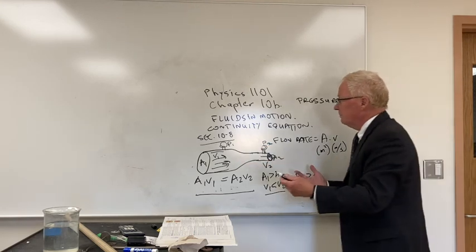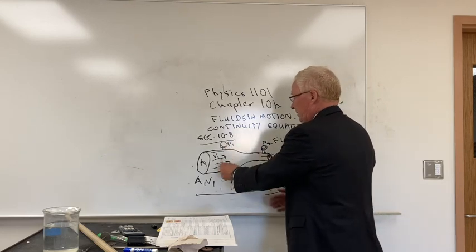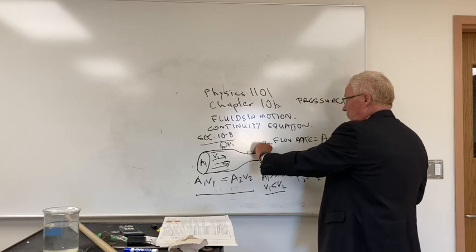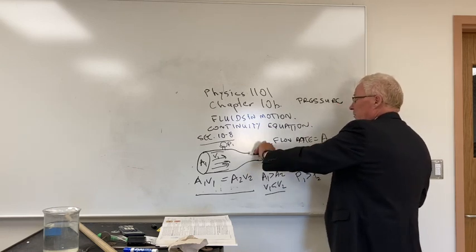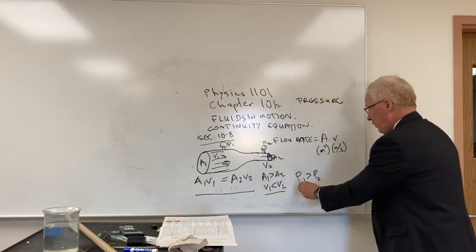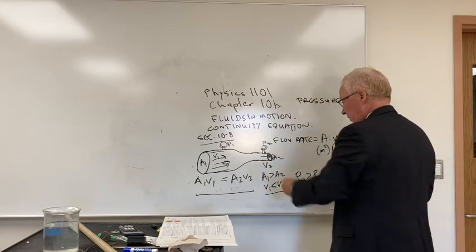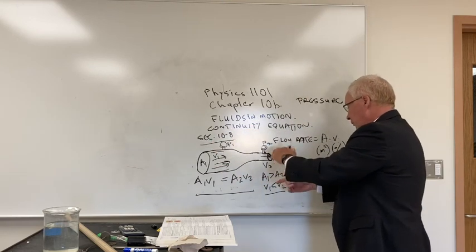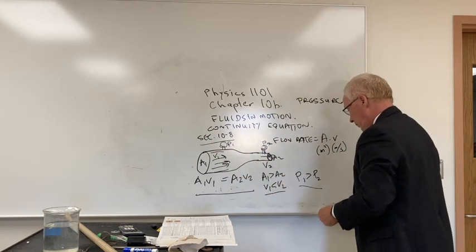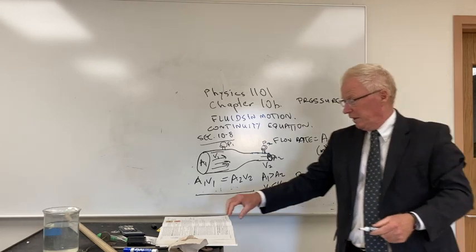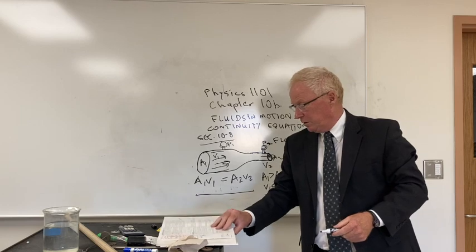And it makes a little bit of sense because this can go up all around it. In this case, it really almost has no time to get past, so it's going past so fast, so there's less pressure here. So P1 would be greater than P2, assuming A1 is bigger than A2, so V1 is less than V2. So that's also related to this continuity equation.